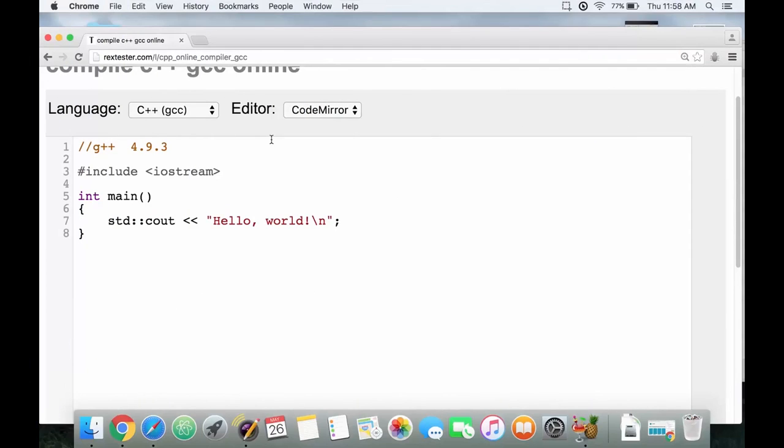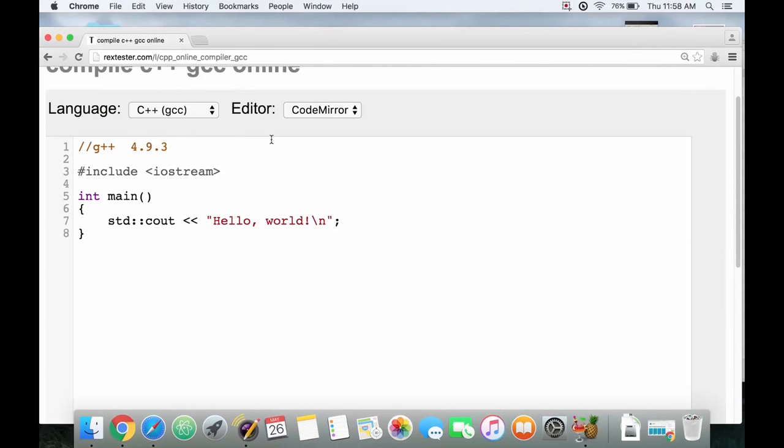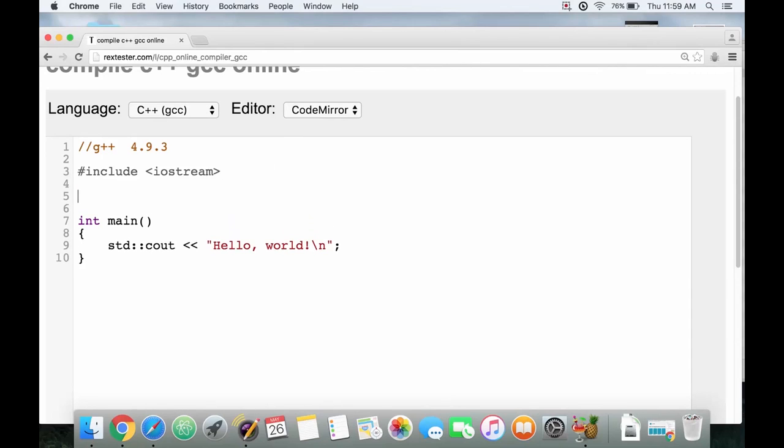Hello and welcome to our tutorial on strings in C++. Now strings are not so different from a list of characters. However, a list of characters is a block of many individual units, whereas a string is treated as just one single unit. I'll show you what I mean here.